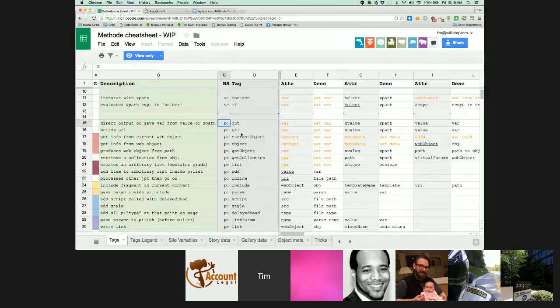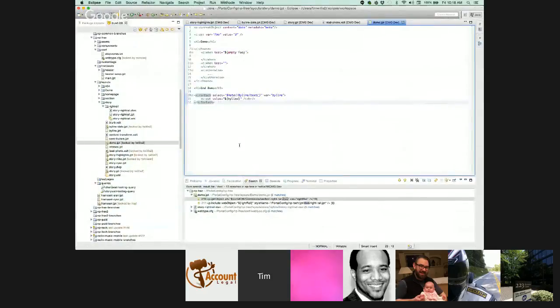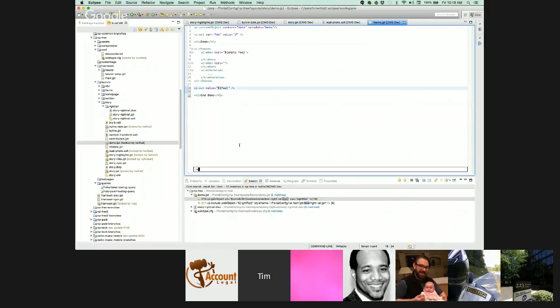Okay, so C out. There are two different ways to use this. There's xValue, which uses an XPath, and value, which you would use the EL to get the value of something on the page. So let's demonstrate that. What this should do is just print 3.